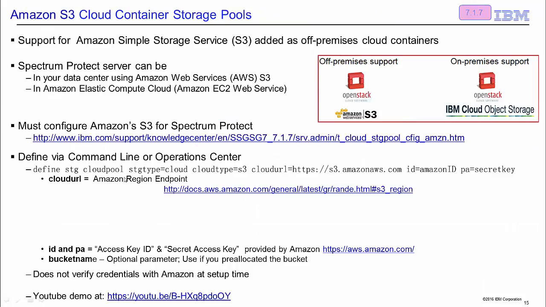For Amazon, same thing. We do have a white paper out there that talks about how to first configure Amazon, and then taking that information, you'll be able to easily plug that into the Spectrum Protect Operations Center wizard so that we can define that as a container. One thing to realize is that the cloud URL is going to be the Amazon region endpoint. And as long as you have not pre-specified buckets or vaults out on the Amazon site, you can basically pick any of the regions. But if you have predefined a bucket or a vault, you'll want to make sure to utilize the URL that's the same as you predefined that bucket or vault.